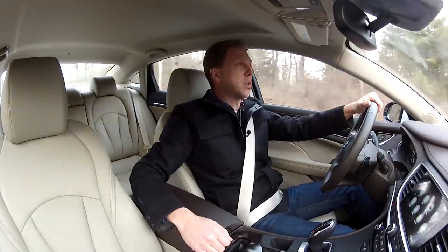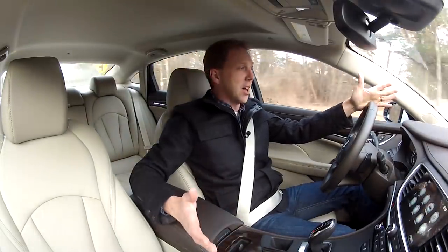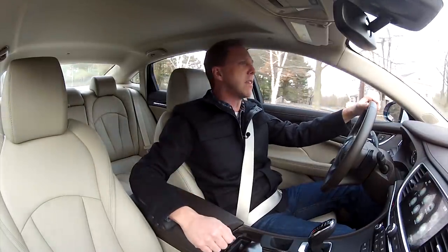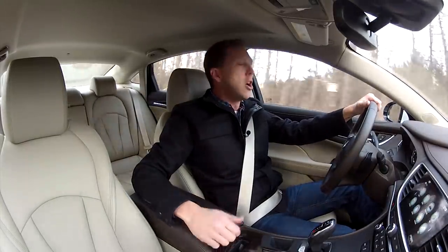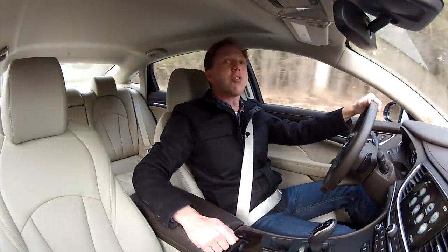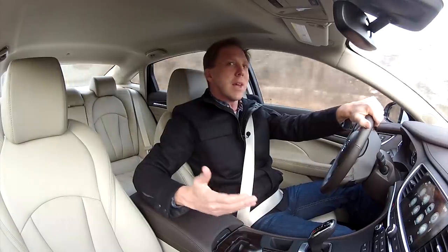The LaCrosse harkens back to a time when driving a big Buick was emblematic of a lifetime worth of success. As such, its simplistic cabin layout is both refreshing and necessary considering the older demographic it attracts. But while it drives with all the pleasing softness and hushed quietness you could want, GM engineered out the residual floatiness, resulting in a car which handles with more precision, steers with more acuity and yet preserves the best luxury sedan attributes of the LaCrosse. So yes, it's a better drive. And other than a few ergonomic hiccups, this is a stylish Buick you can embrace.